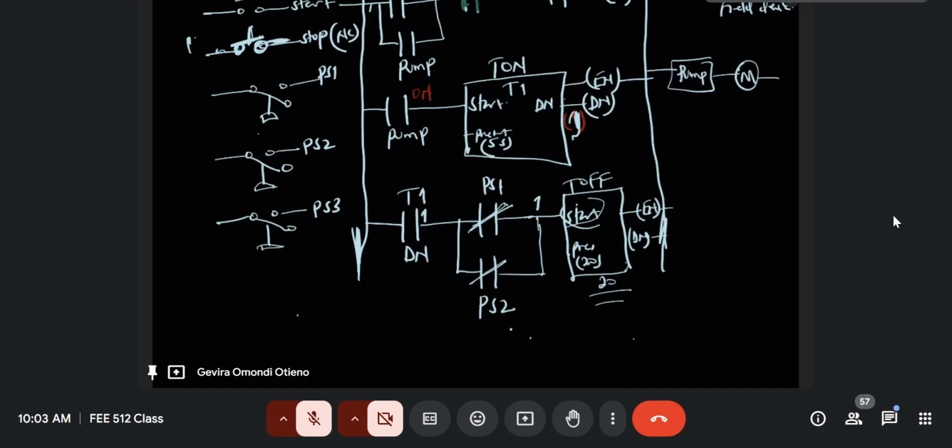Please just read through this. In fact, this question is available in the book, so you can also read the book. Maybe the explanation is not given, but you can try to understand the diagram. It's given in the book I gave you, Petruzella, under timers. Timers are discussed in chapter 7, so you'll find it there, and you can try to understand it before we look at it further, conclude in the next class and start on the counters.